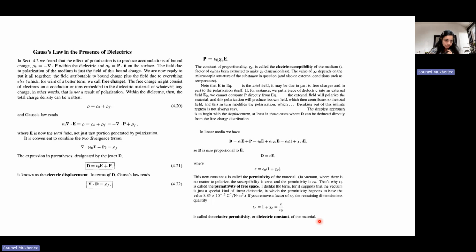So this gives us a measure of, if you have some applied electric field or some free charge, what will be the bound charge and what will be the net charge. That information needs to consider the effect of the material, how the material responds to the applied field, and that material property is defined as the dielectric constant.